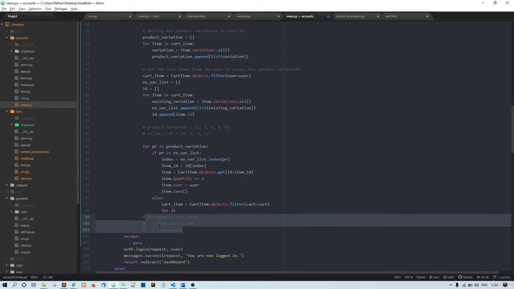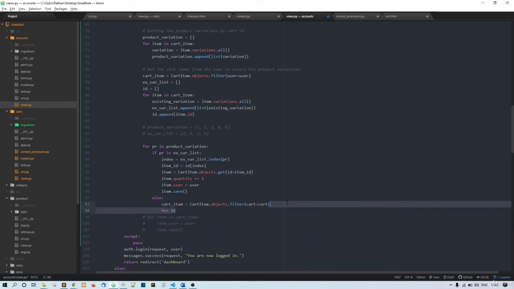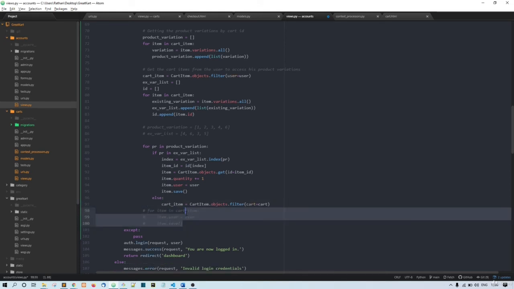We just commented it, I will uncomment it. So now item in cart item, item dot user equals user and item dot save. Now this should work properly.